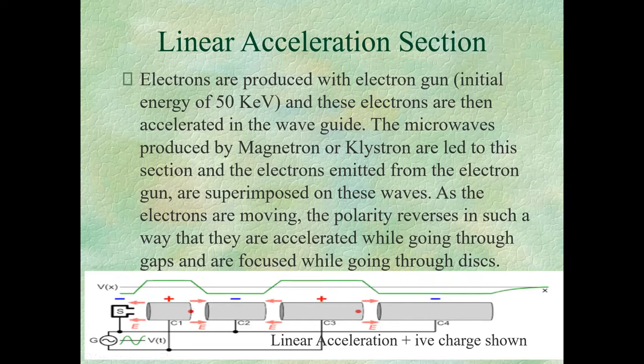Then we have wedges. Let me discuss wedges first. There are three different types of wedges that you will hear. One is a universal wedge. It's a 60-degree wedge that's built into the head of the accelerator. Elekta has a universal wedge. So when we are using any other angle, the Elekta will use a with-wedge and a without-wedge field to compensate for that angle. So you will have either an open field or a 60-degree wedge in the field, but using different proportions, it will create the wedge that we want to use.